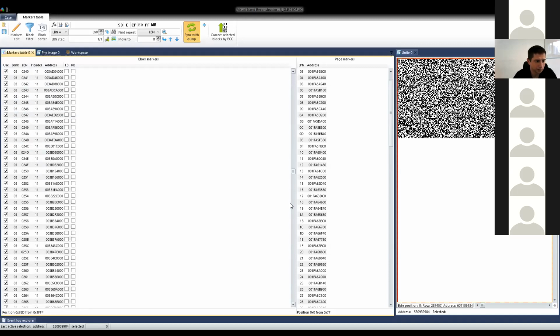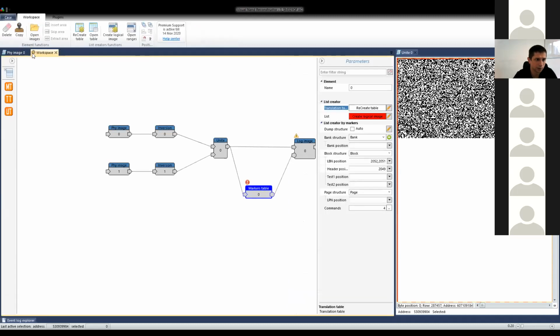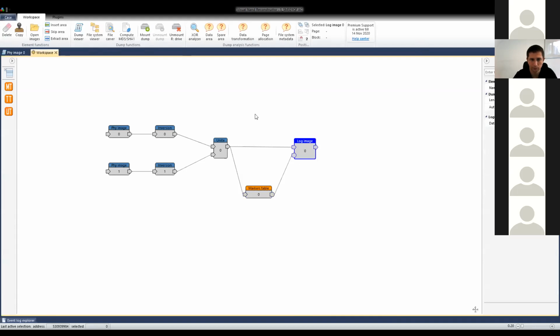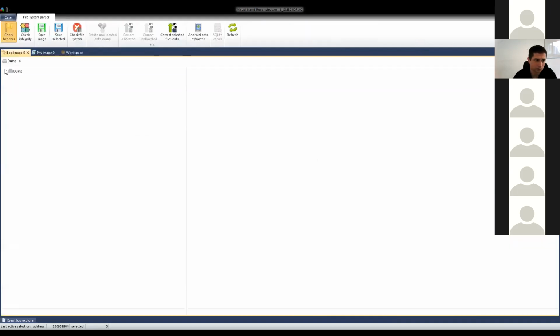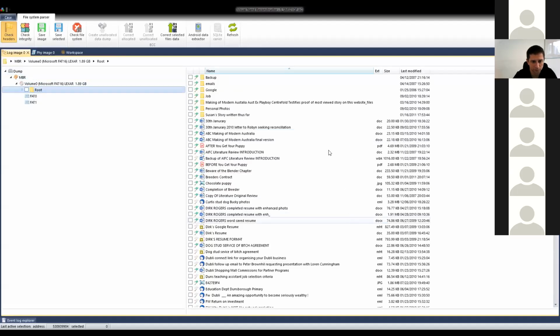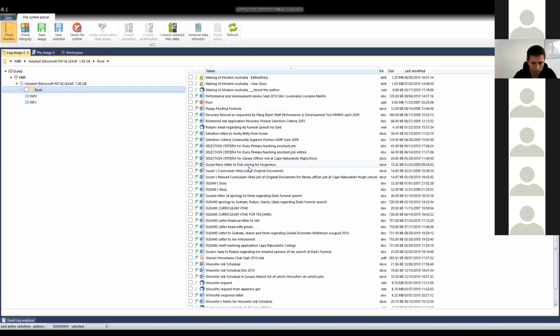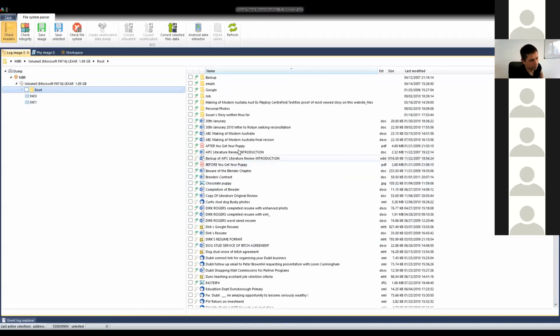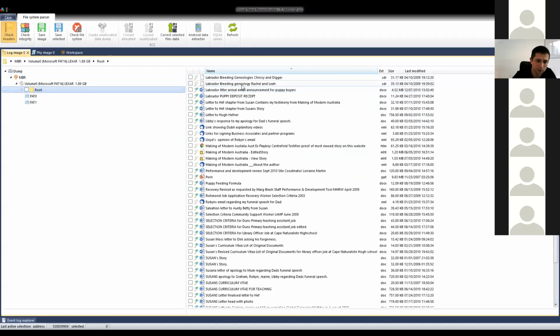All right, so the chain looks good now. It has 8 banks, everything goes in sequence without any mistakes. And now I can try to create logical image. It's created. And let's go to File System Viewer. And there you go. Everything is good. I mean, at least flags are good.